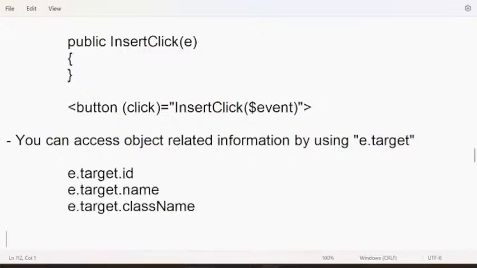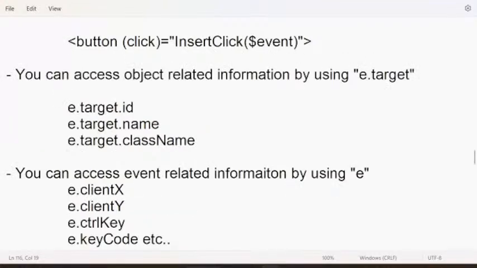And you can access event related information by using e, directly e. That means you can say e.clientX, e.clientY, e.ctrlKey, e.keyCode. Like this we can do.